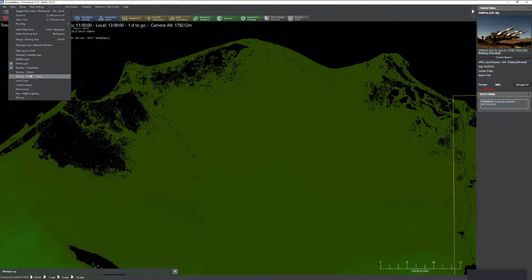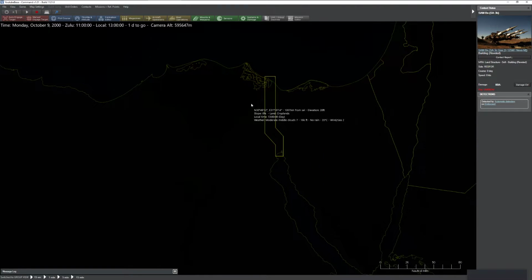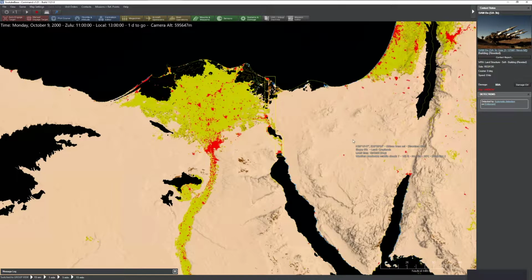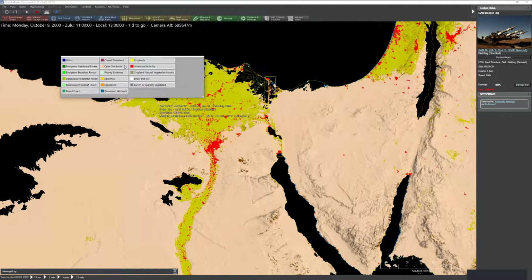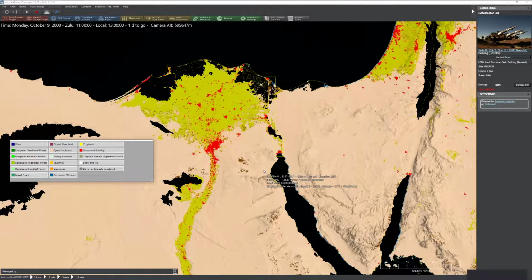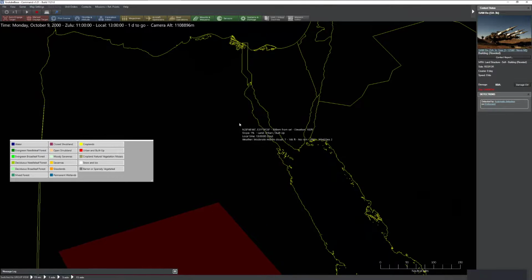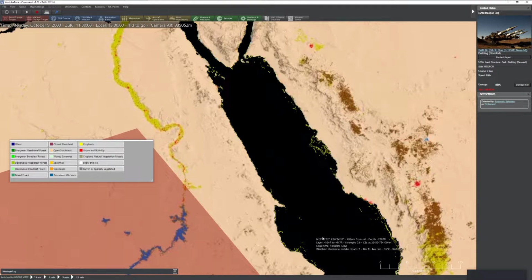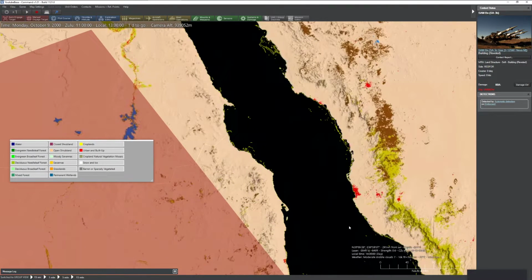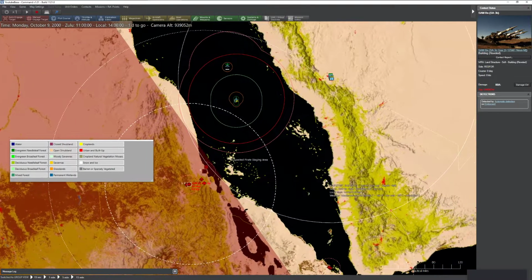So yeah, this is a new layer. This is kind of an interesting one called land cover. Would you like to speak about that one? Sure. So Command Modern Operations, or CMANO 2, has this new terrain layer where the underlying terrain type, like desert versus built-up city versus cropland, has actual differences in how it behaves for things like unit sighting, unit damage, and unit speed for land units.